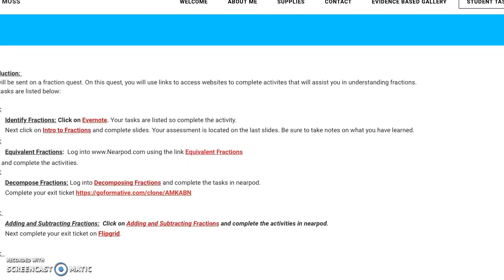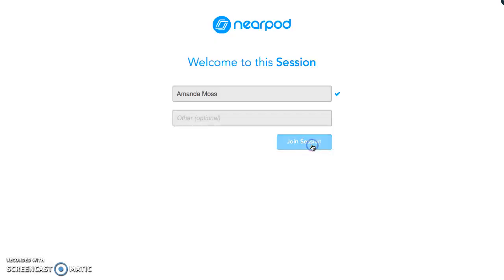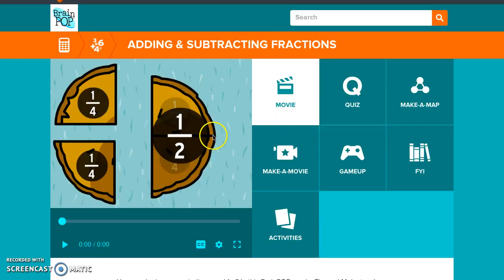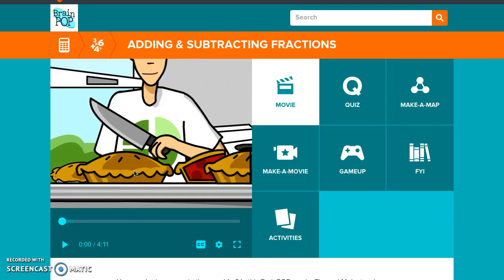From there, we go to day 4. For day 4's activities, they're going to be adding and subtracting fractions. I stick with Nearpod because it's convenient and easy for me to use, as well as my students. They've gotten in the habit of using Nearpod.